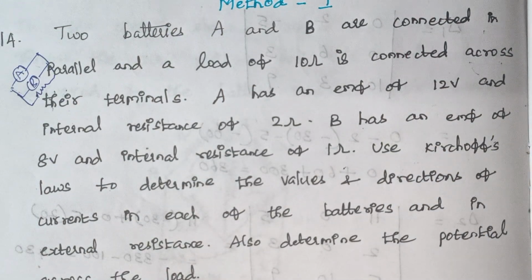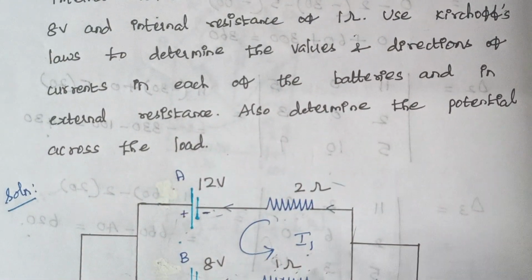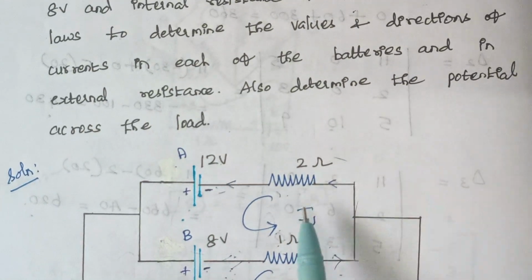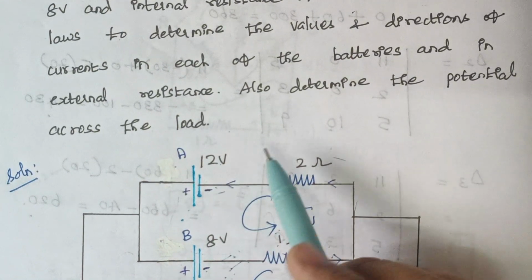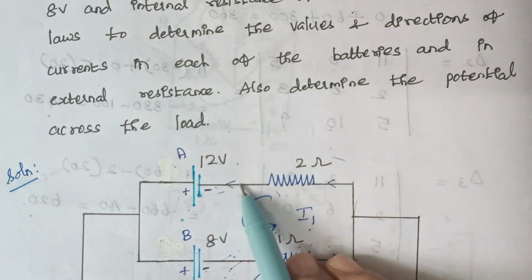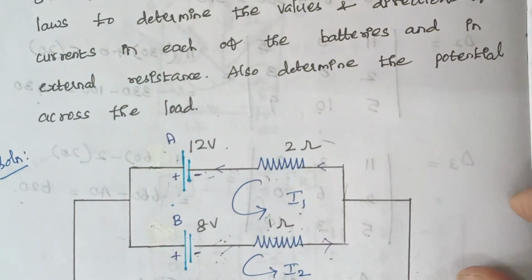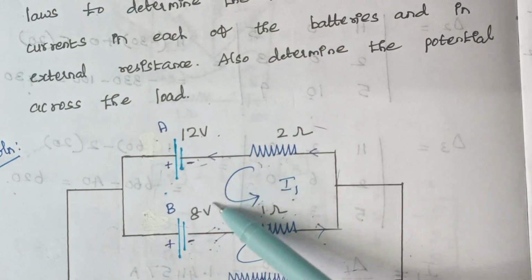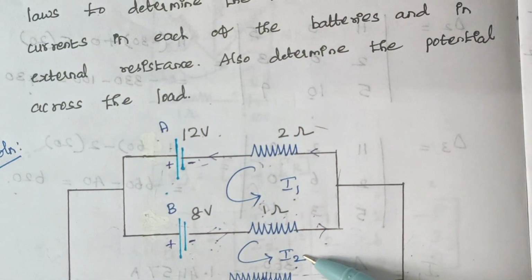So here, the current delivered by the batteries we need to calculate, right? This is your first battery. The current delivered by this battery is simply I1, because I1 flows in this way. So the current delivered by battery A is I1, whereas for battery B, you see through this battery we are having I1 as well as I2.